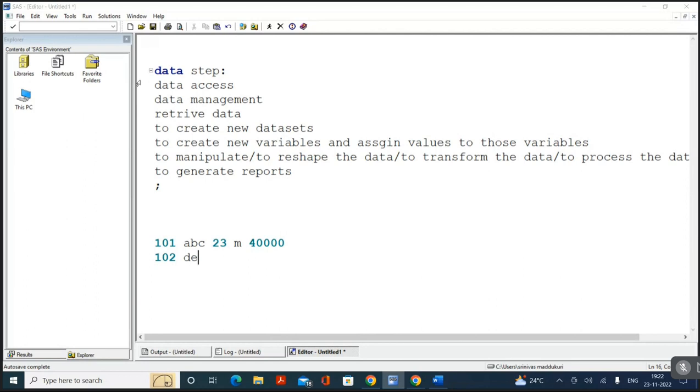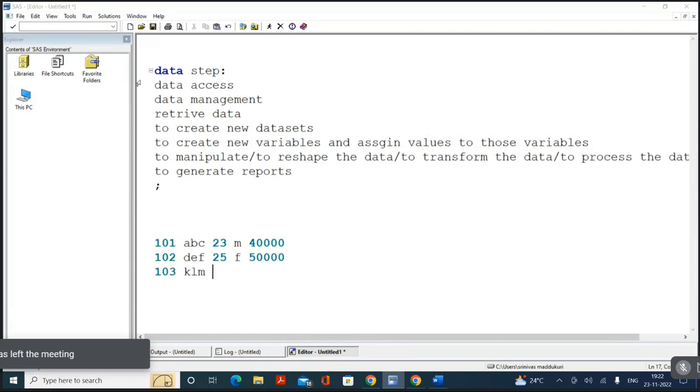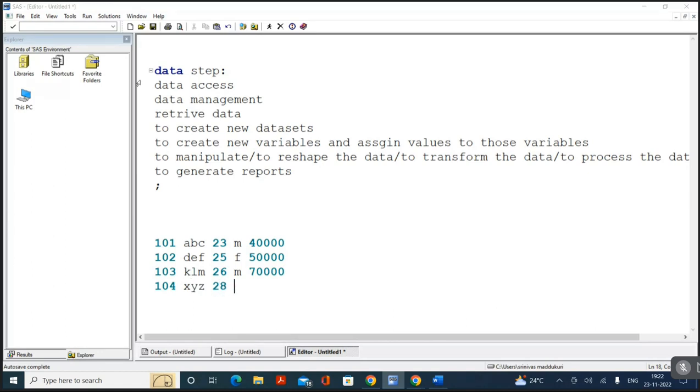Then 102, DEF, 25, female, 50,000. 103, KLM, 26, male, 70,000. 104, XYZ, 28, female, 90,000. I have 4 lines of data and I want to create a data set.